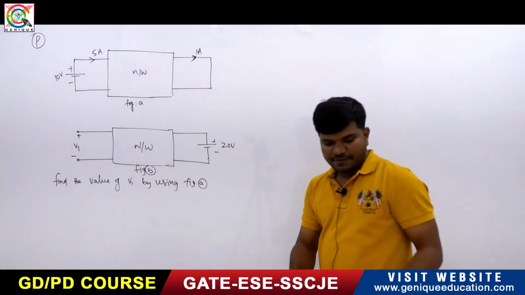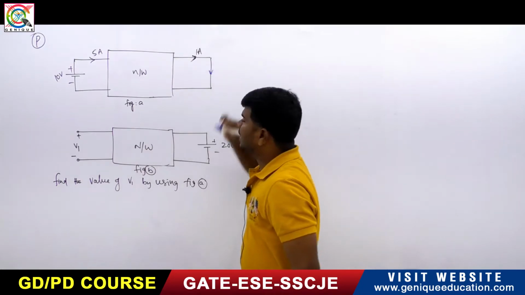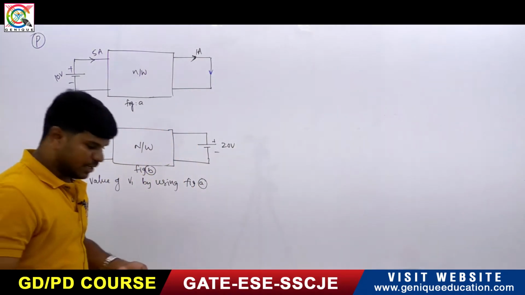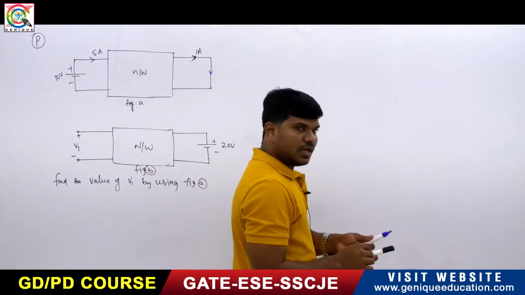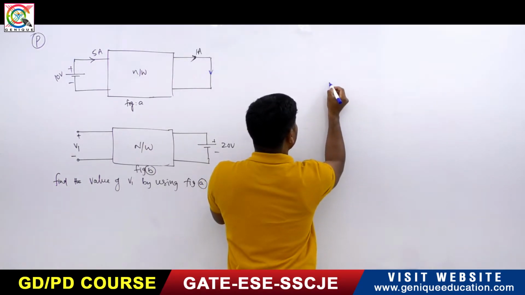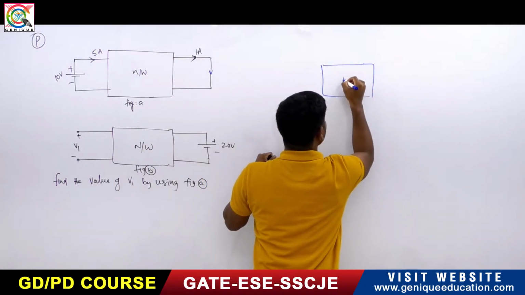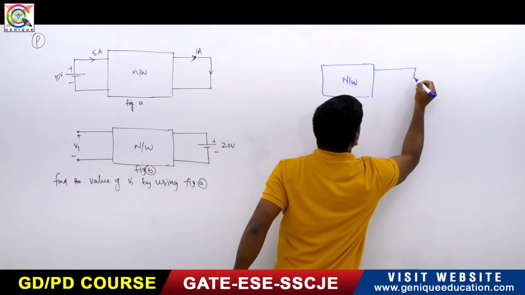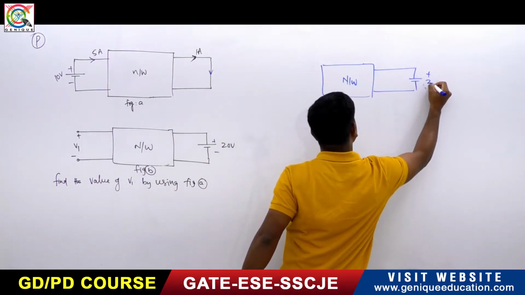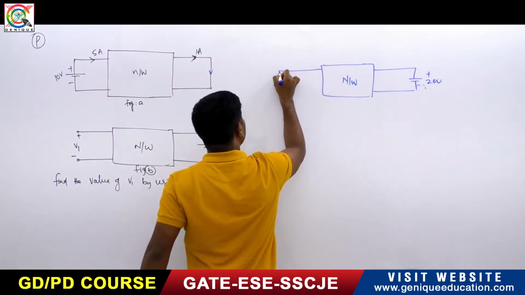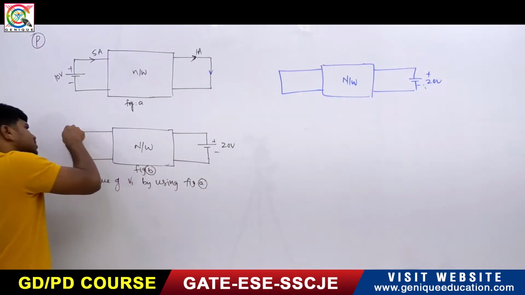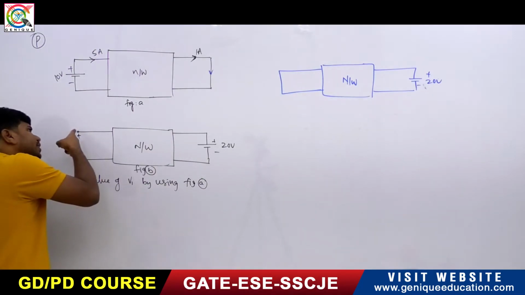Already I told you, whenever there is a short circuit in the first figure, you have to approach by using Norton's theorem. So observe this. Redraw this figure. If you redraw this figure, what will you get? It is a network with plus minus 20 volts here. You have to use Norton's theorem. Norton's theorem means I have to find the short circuit current in this.